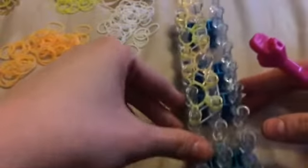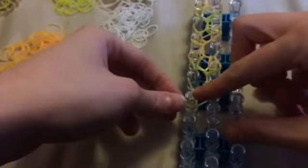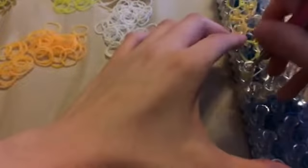And we're going to go back to the end, having the arrows facing towards you. Take your cap band. I'm just going to use white. Twist it once. You can put it on however you want, as long as it goes on this peg here. And then we're just going to push back everything. I don't know if you guys can see. Get that bottom white one.